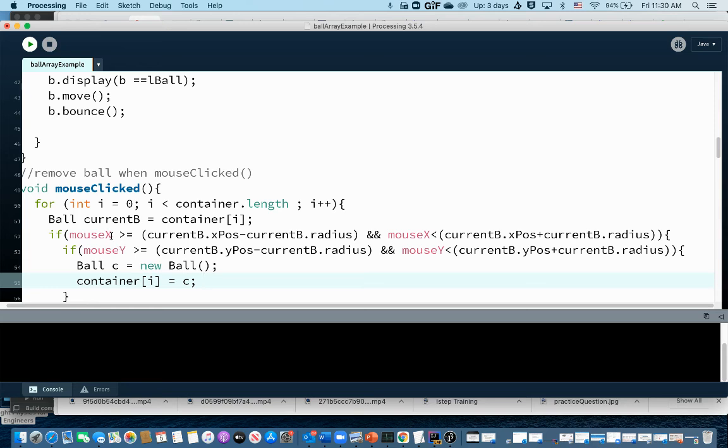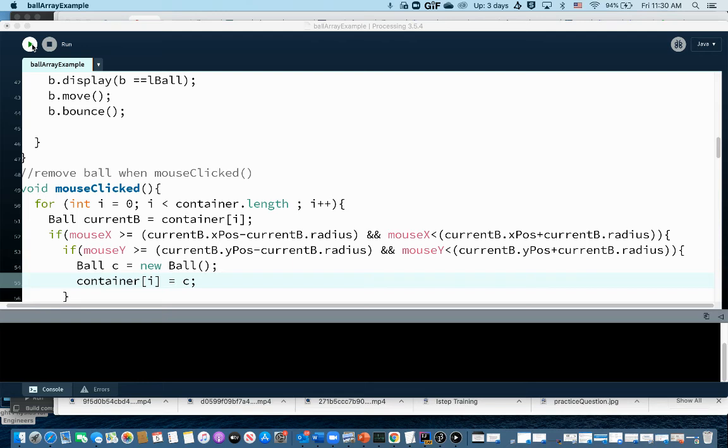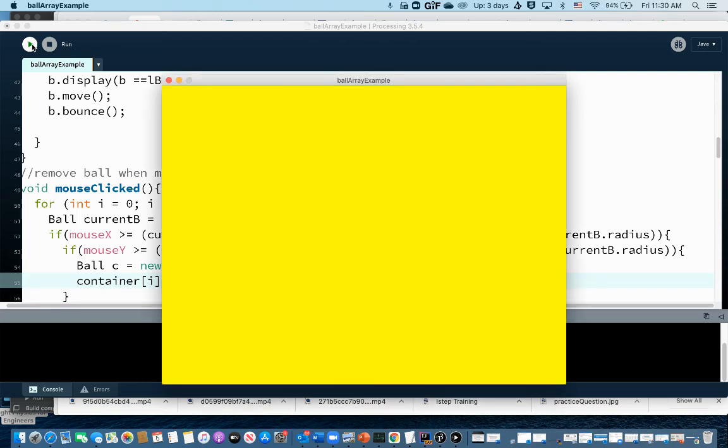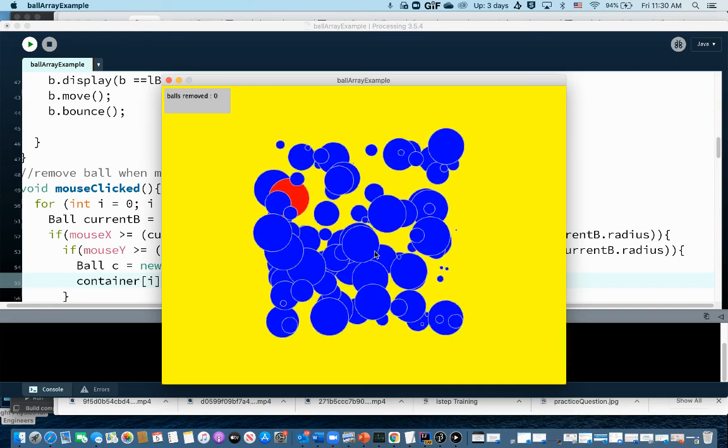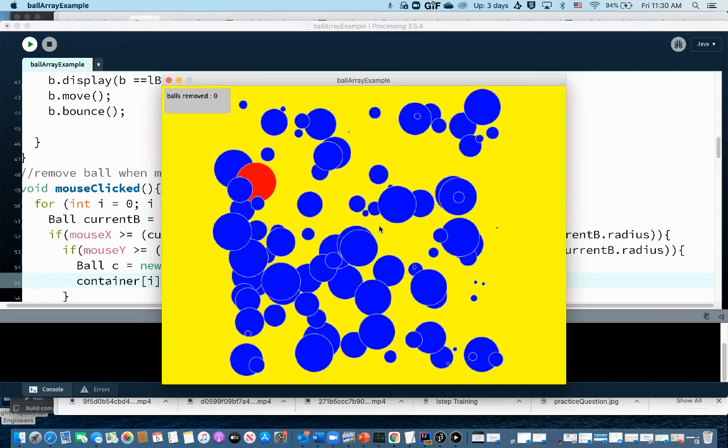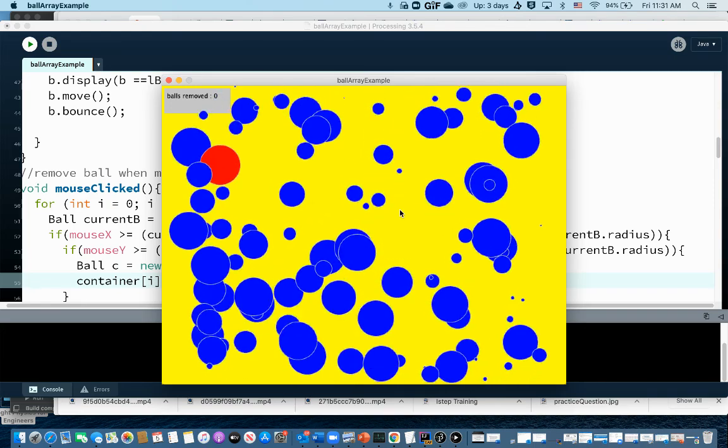So if it's in the range of the X position of the mouse and the Y position of the mouse, it makes a new one, and then it goes ahead and deletes it right there. Okay, there's one more thing I want to do, but let's just make sure this works. So I'm going to go up here. Now, my box should pop up, the ball should pop up, everything should pop up. That looks good. Nothing is happening right now. That's good. Okay, then as soon as I click a ball right here, the ball disappears.